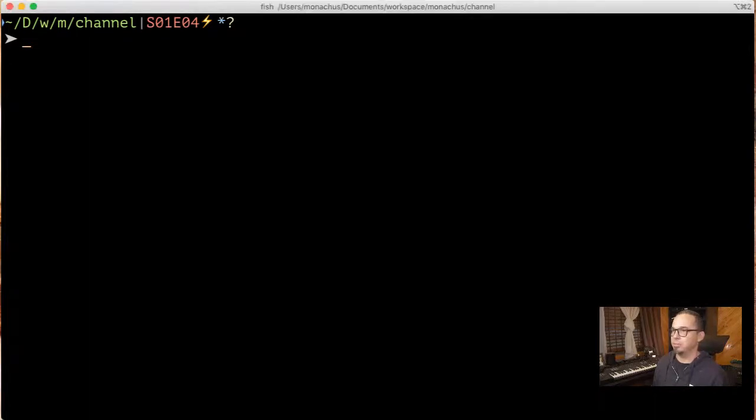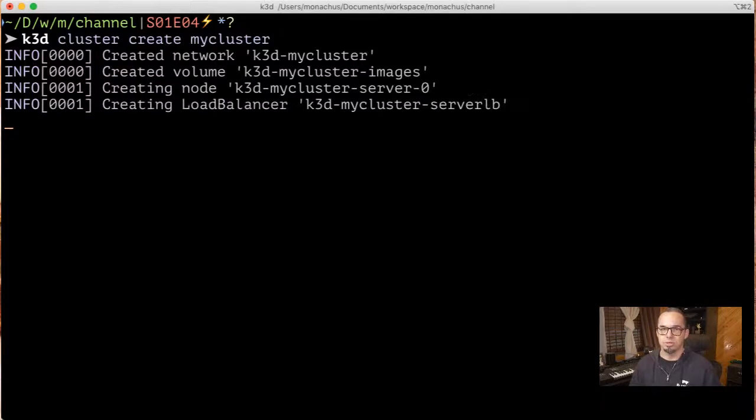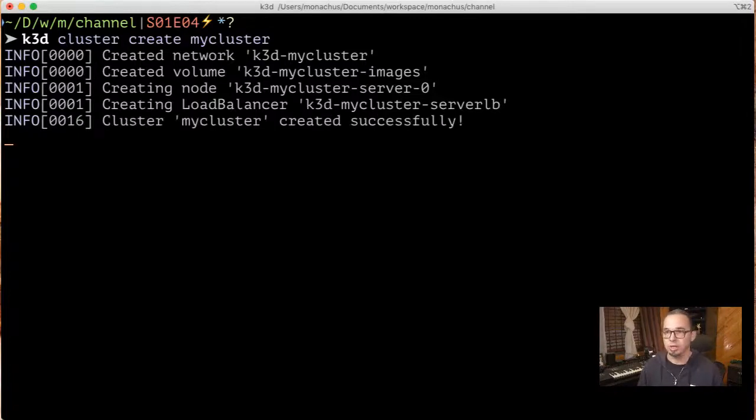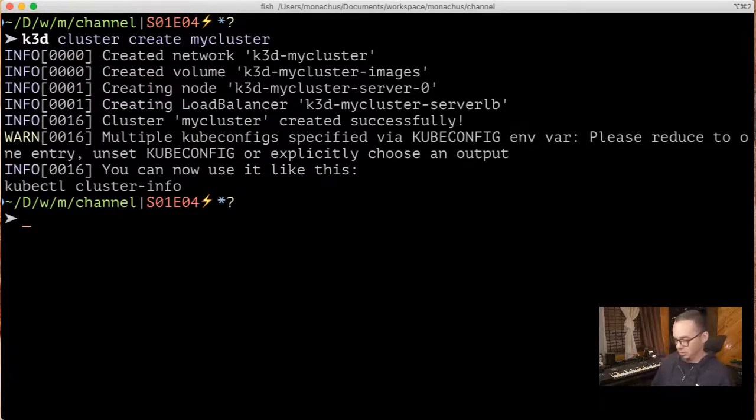really quickly pop up a K3D cluster. Not cluster delete, cluster create. K3D is Rancher's tool for running a complete K3S cluster inside of Docker. You can run multi-cluster stuff locally for development. We covered this in an episode earlier this week. It takes just a few seconds to spin up a Kubernetes cluster locally, and then it's a Kubernetes cluster.